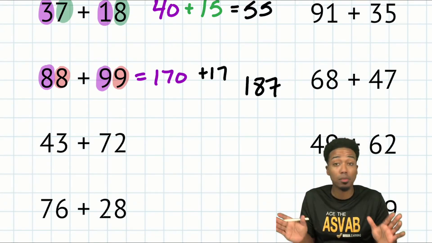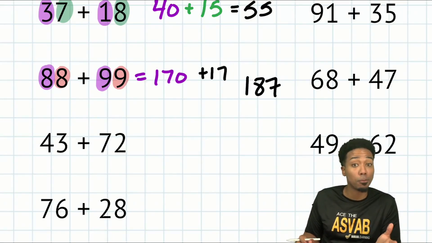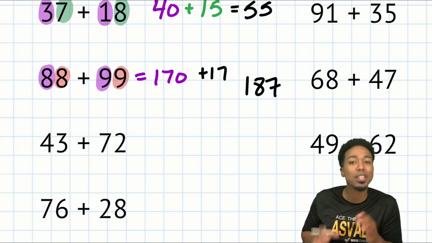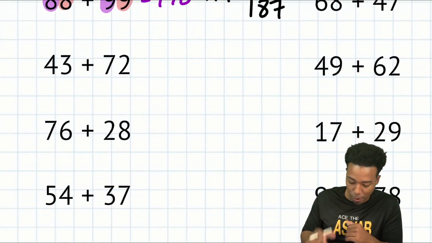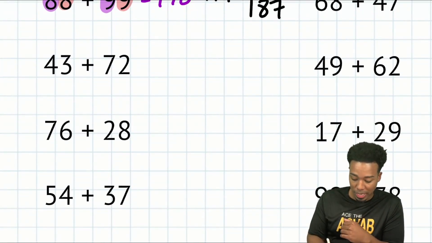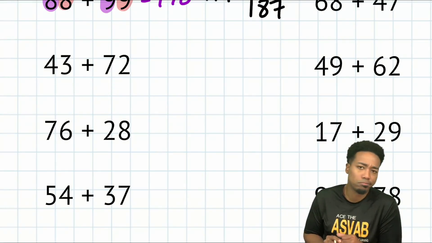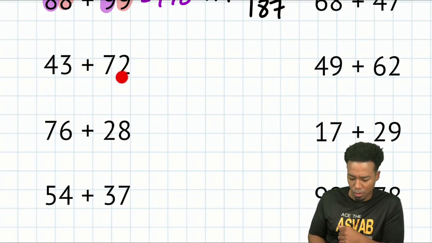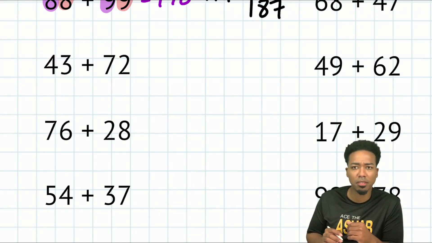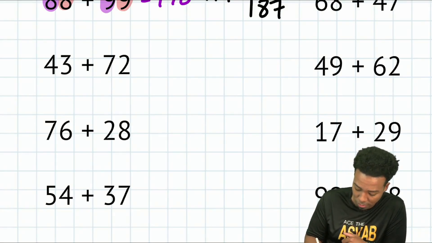You're doing something that you know how to do. You're just thinking about it in a different way to help you save time, split and glue. So here we go. 43 plus 72. Do we need to split and glue here? Not really, because you can go ahead and do 3 plus 2. That's 5. 40 plus 70, 110. 110 plus 5, 115. You're done.